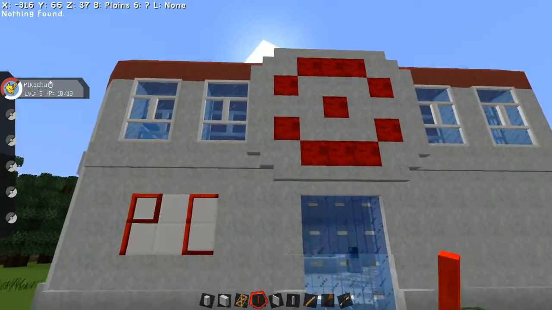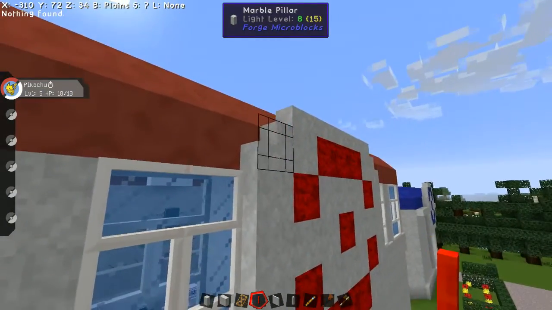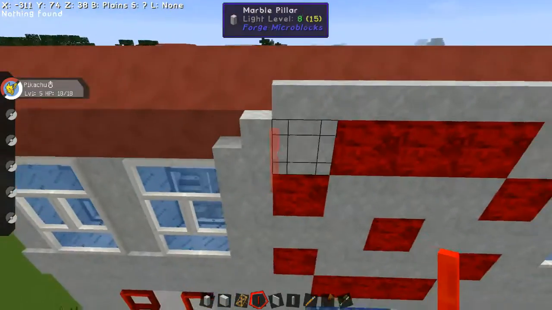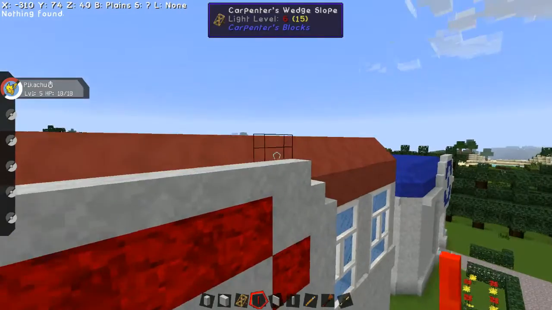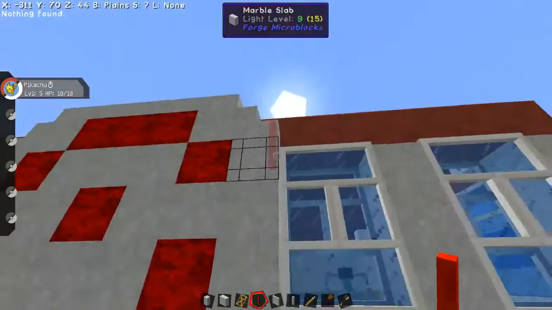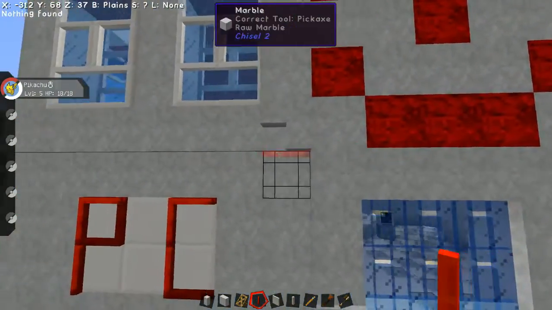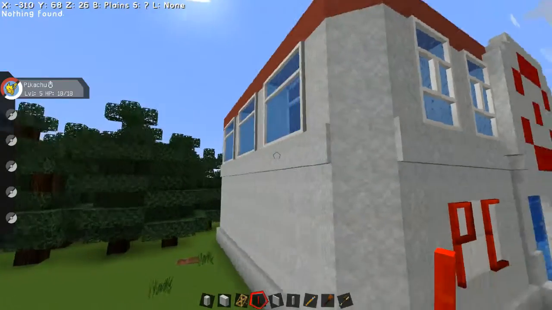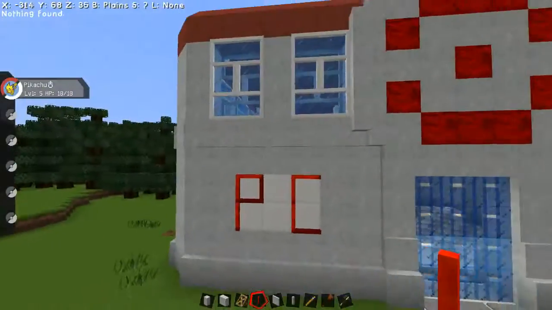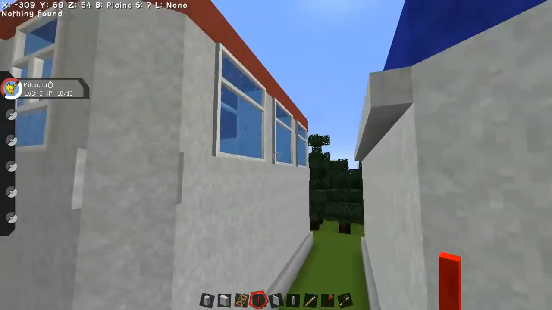With the symbol, like I say, use slabs for the corners. We used two pillars together, and then a slab, and then pillars on top, and then a corner with two pillars, and then a slab, and then a corner with two pillars, a slab, and then pillars along the bottom. Used covers along the outside edge underneath the windows, just to give it an extra bit of 3D dimension, and marble panels on the bottom.